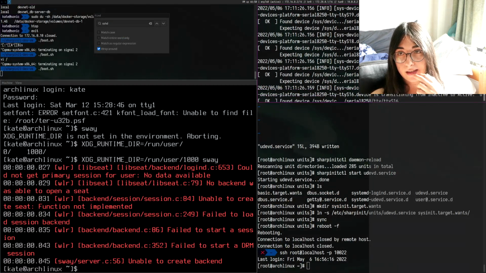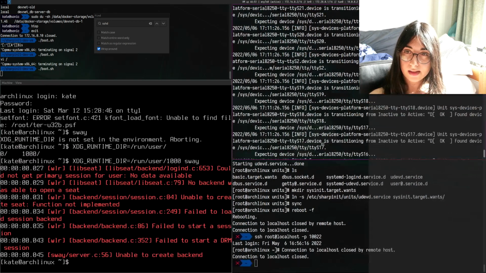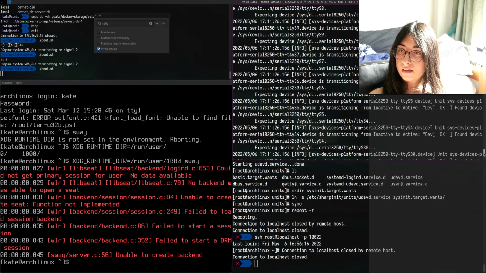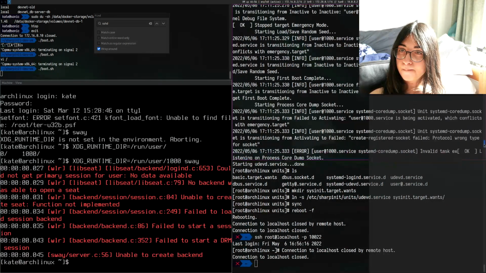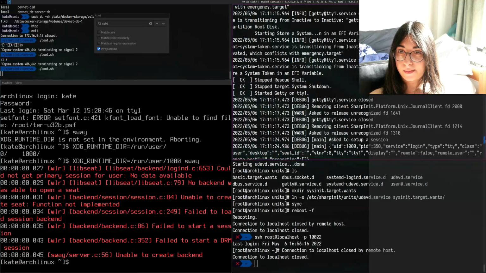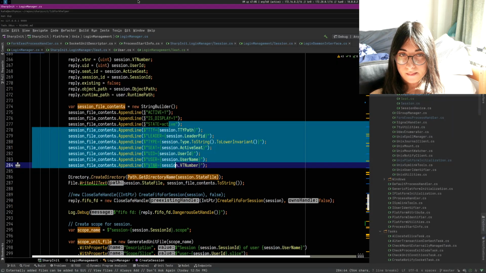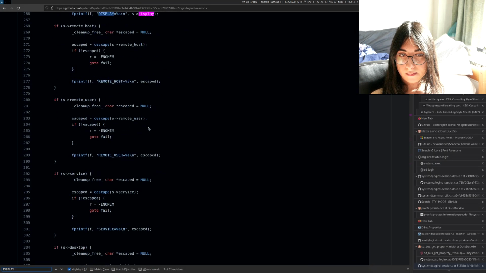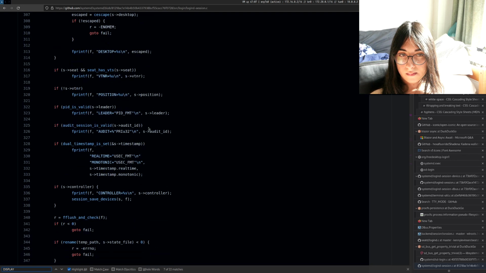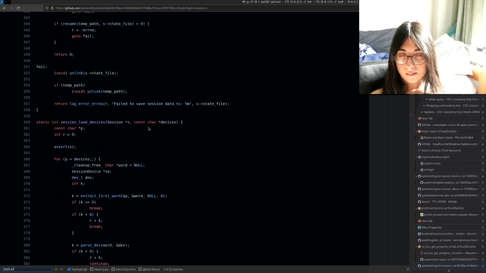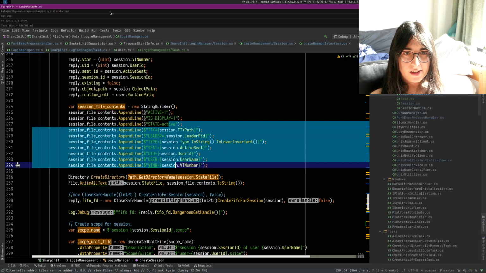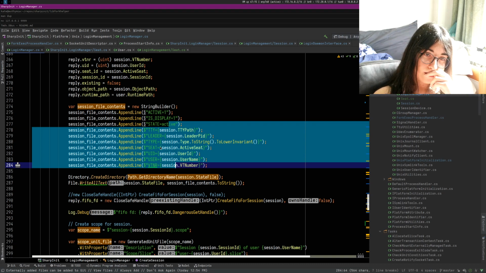I guess I could look at the create session request, but I feel like it's being a little baby because, yeah, display is empty. Oh wait, oh no, there's a session file.